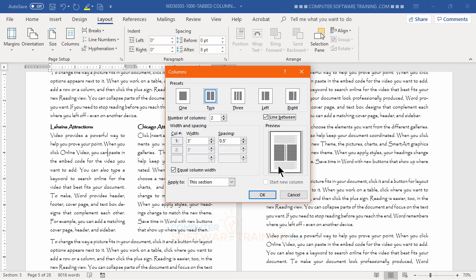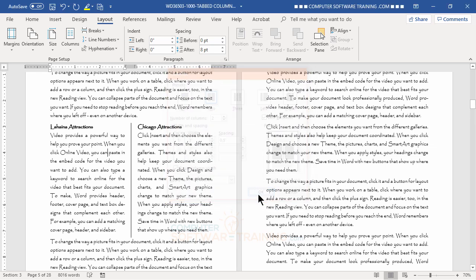You can also take off the equal column width, and you can actually adjust what size you want the columns to be. Now, it wouldn't make any sense to make one column wider than the other, but if you did need to do something like that, you have that capability. So we're just going to do it with the line between there. We'll hit OK, and there it goes.